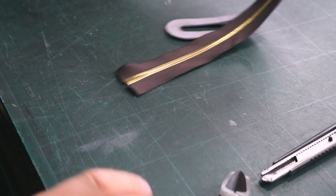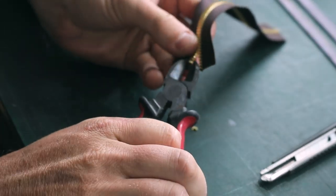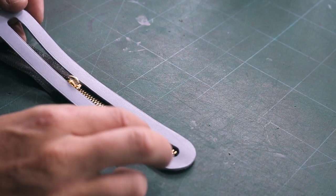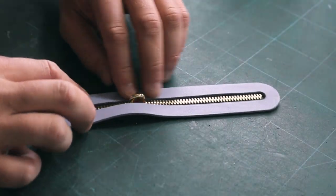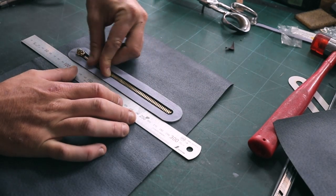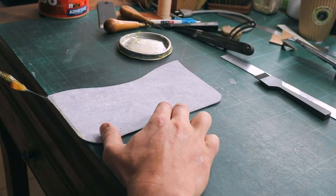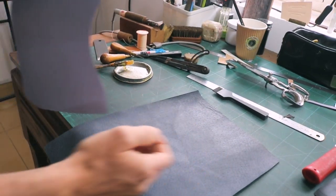I am now going to remove some of the teeth of this zipper. Now apply the zipper. You need to open from the left. So I will apply the zipper frame and I will do my best to center well the teeth. First stitch the outside of the leather frame. I made here two marks using the patterns.